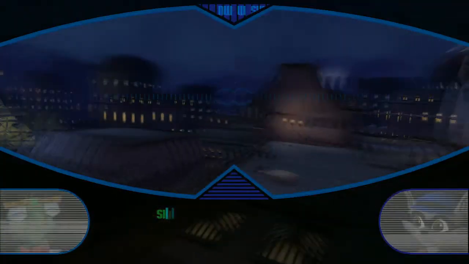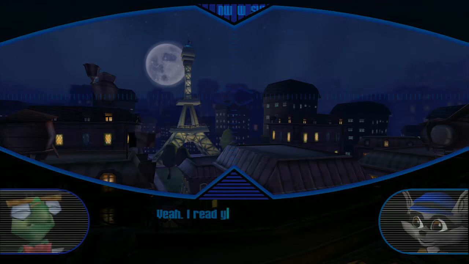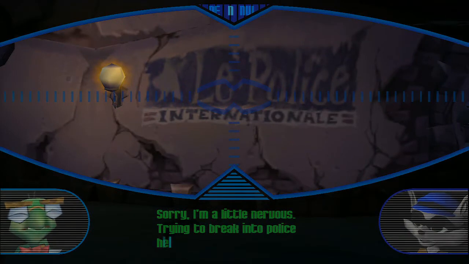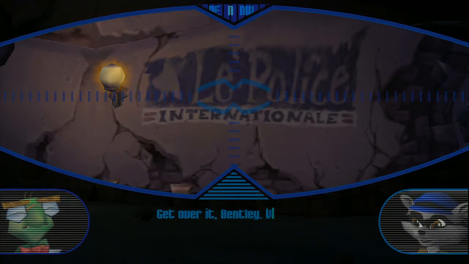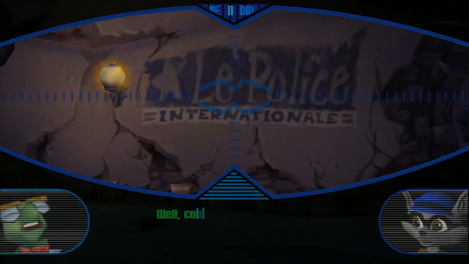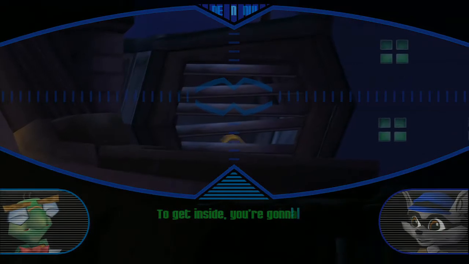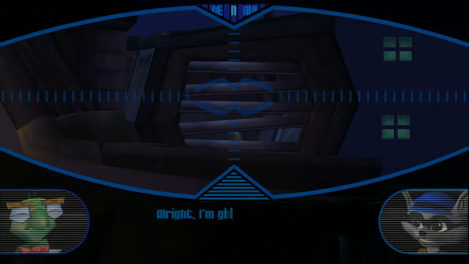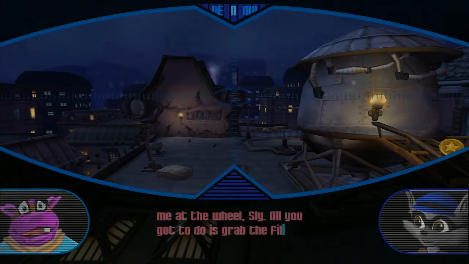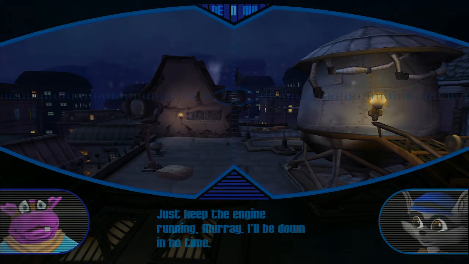PlayStation, so yeah. Sly! Come in! Sly! Do you read me? Yeah, I read you. Loud and very loud. Sorry, I'm a little nervous. Trying to break into police headquarters does that. Get over it, Bentley. You're safe in the van. I'm the thief here. I've got to steal that file from Inspector Carmelita Fox. Well, count on me to be your eyes and ears, buddy. Got their security system totally scoped. To get inside, you're gonna have to go through that air vent. All right, I'm going in. And don't forget you got me at the wheel, Sly. All you gotta do is grab the file and get back to the van. We'll do the rest. Just keep that engine running, Murray. I'll be down in no time.